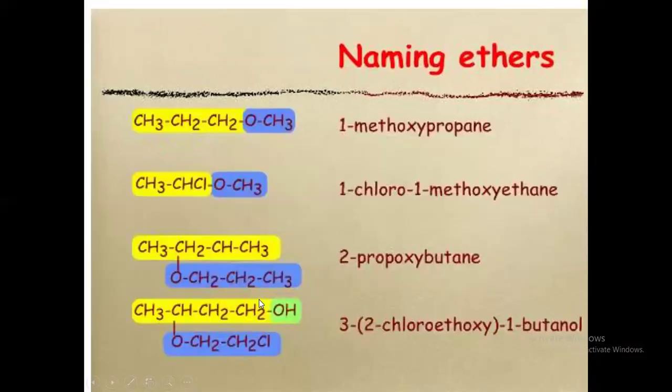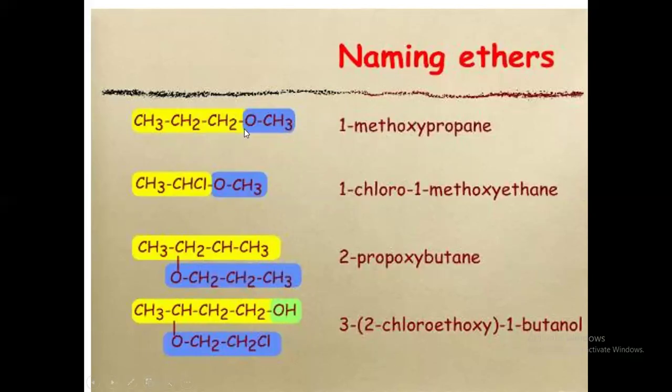So let's look at when you use that other rule. This is that second rule. In this second rule, this is the shorter chain. This is the longer chain. So you add the oxygen to the shorter chain. That is why it's a methoxy. You can see it. So methoxy.